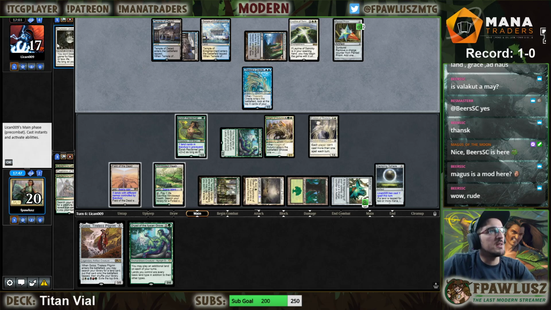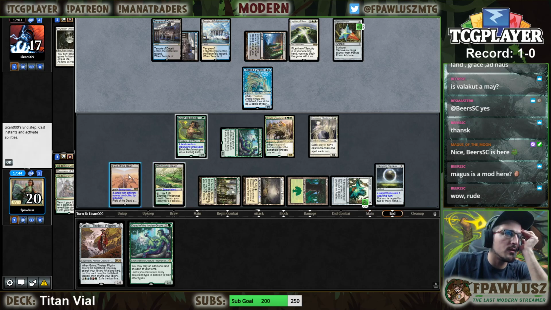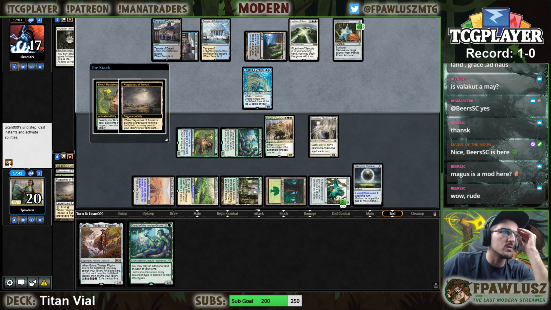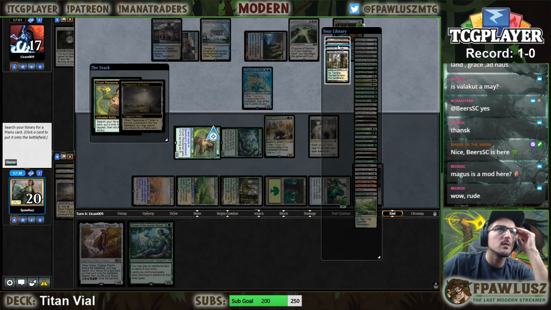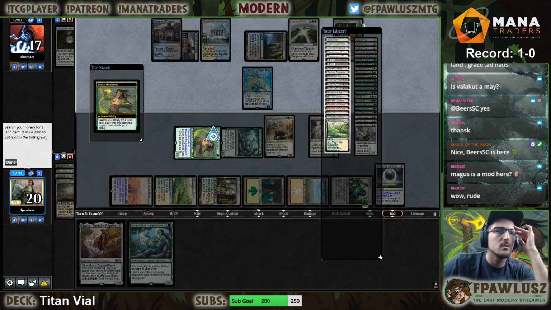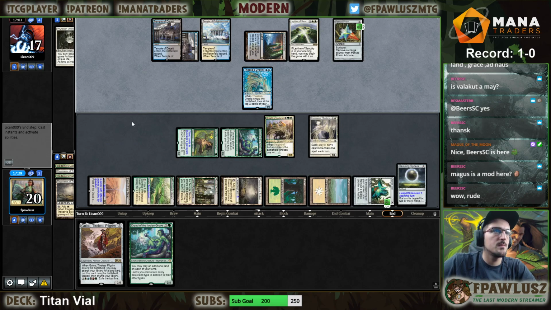I guess that they don't have the Unlife anymore. I shouldn't have Vial in Eidolon there. If they had the combo, then they couldn't really do it. So that was a mistake. I was thinking that my opponent still had the Unlife, but it actually doesn't matter. Get another Flagstones.